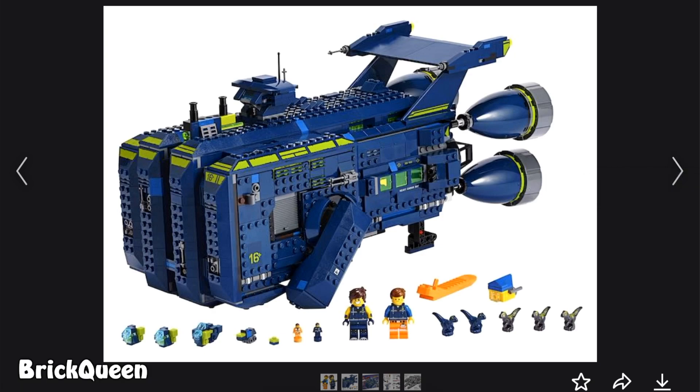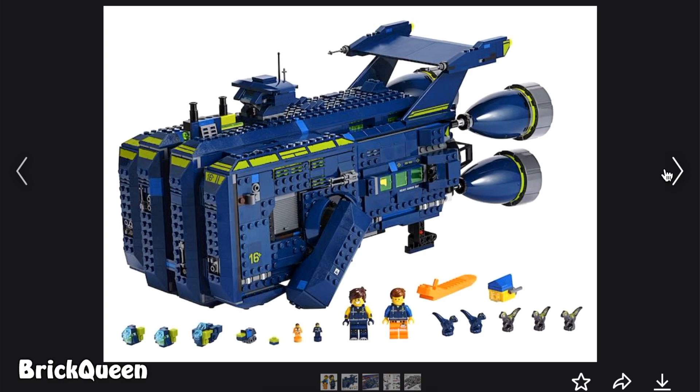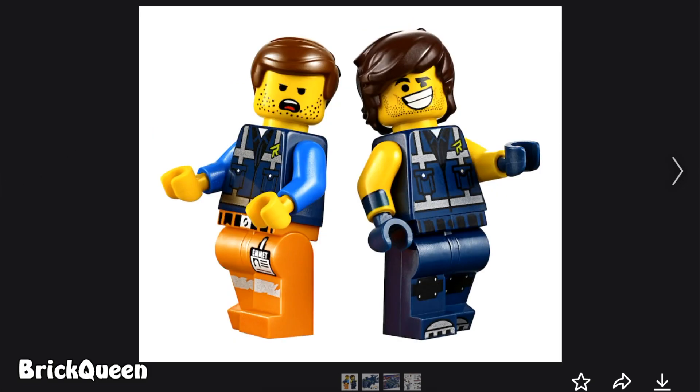Which is just way too much — I am not getting this set. I would have been tempted to get it if they had made this with Avengers as a Thanos glove; that would have been awesome. And these are the two minifigures in this. That's another thing — such a huge set and you only get two minifigures? Are you kidding me? The price tag is definitely not worth it.